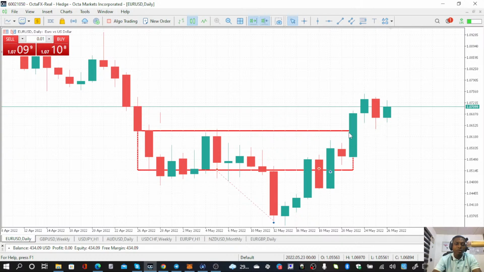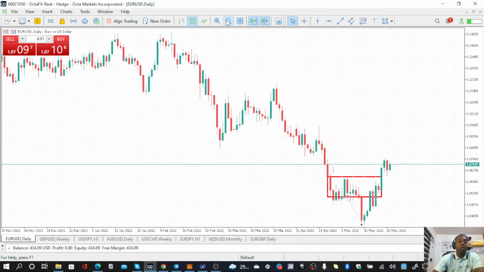A breakout candle. Now this breakout candle is very, very significant, telling us what? A bullish momentum is coming in at this level, and price is reversing. We don't know how long price will reverse, but this is an indication that price is reversing. So there has been a breakout candle, and as you can see, a bearish candle indicating that there is a retest of this level.